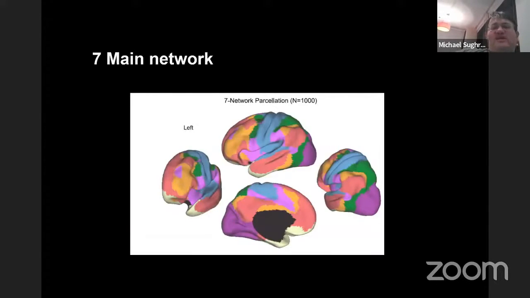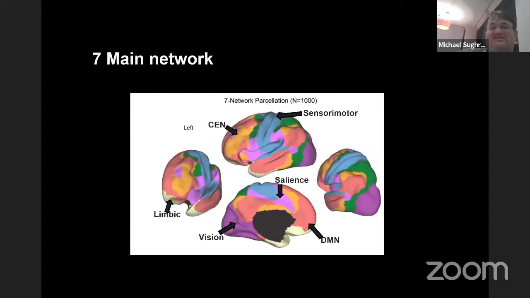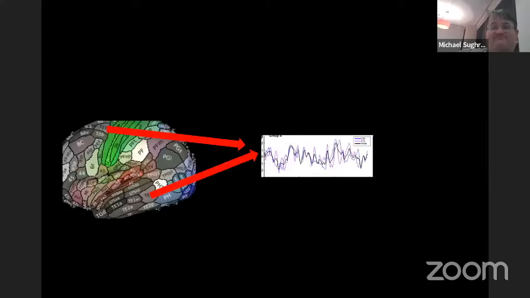And so if you take the brain and divide it into 7 networks, you basically get the sensory motor system, the visual, and the limbic system, and they talk to each other. So you look there, those are networks that aren't surprising. But you have the central executive network in yellow, the default mode network in red, the salience network in pink, and the dorsal attention network in green. These are the main axes of the brain.